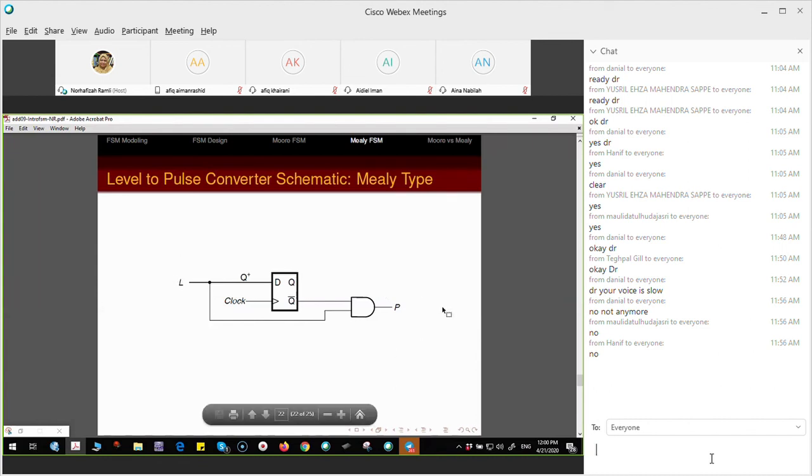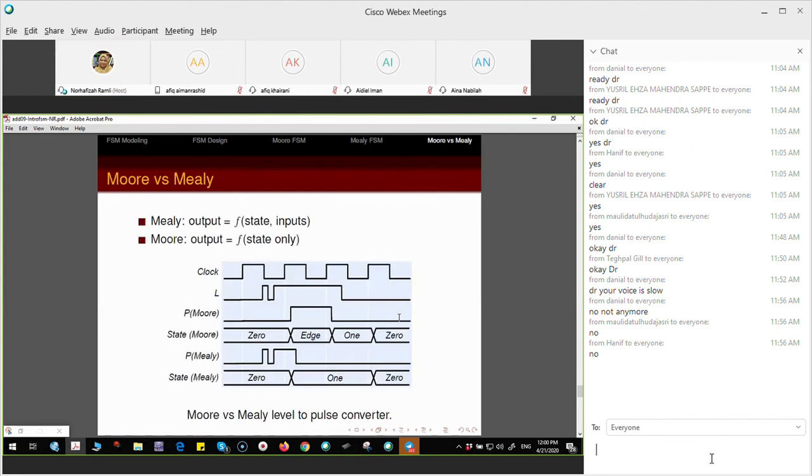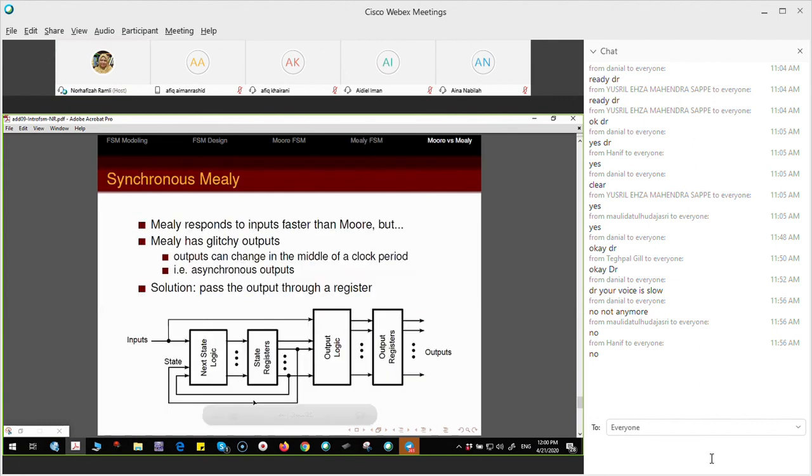It doesn't occur here. It doesn't change your output. That is more like a modified Mealy. Okay, and this is it. So you have next state, you have output, and here the output register. This is what I'm saying. So if you have Mealy and you want to avoid that not-nice behavior, the solution is you create an output register.